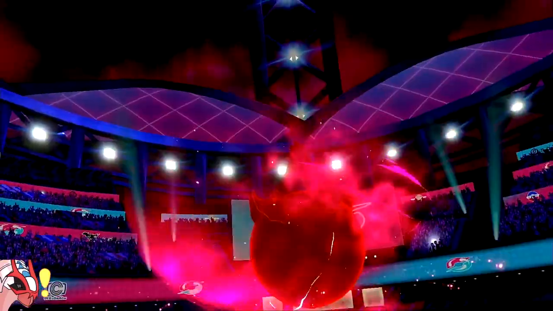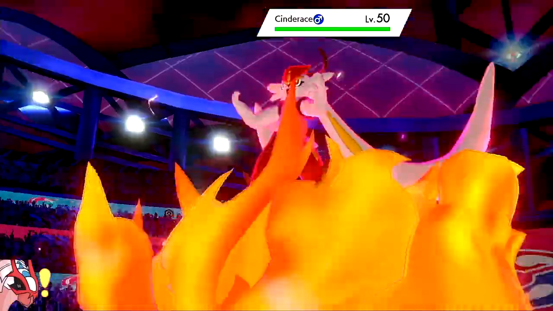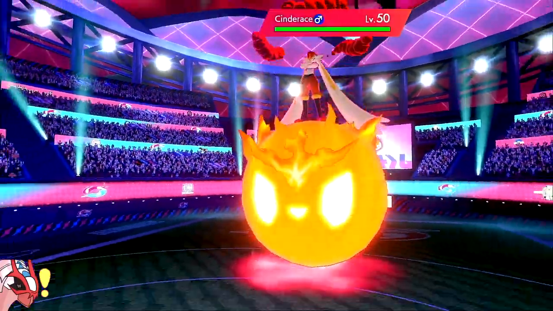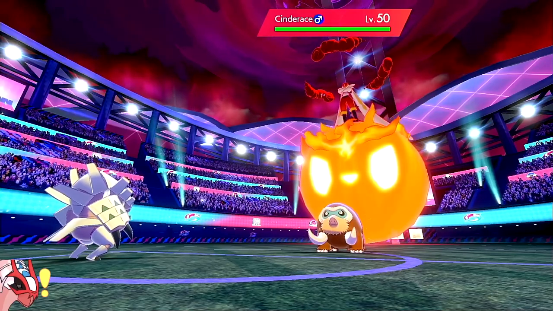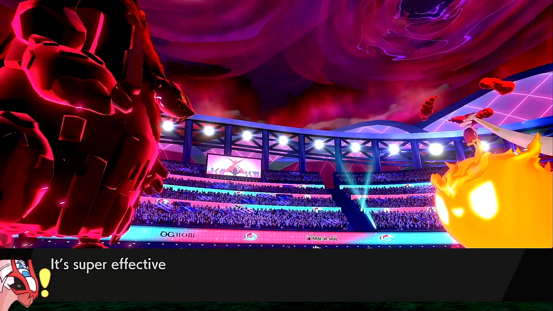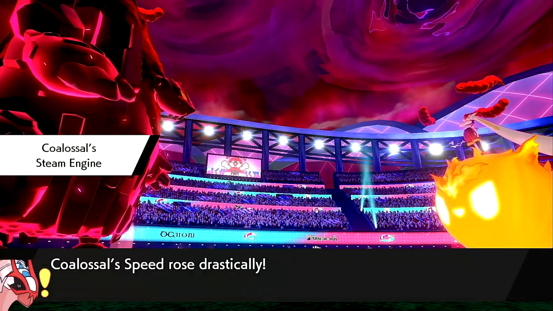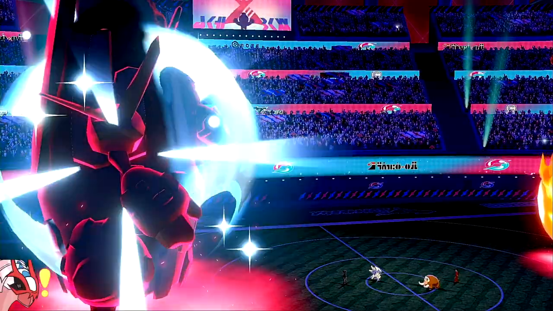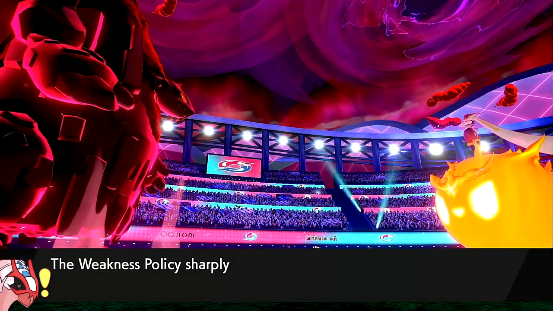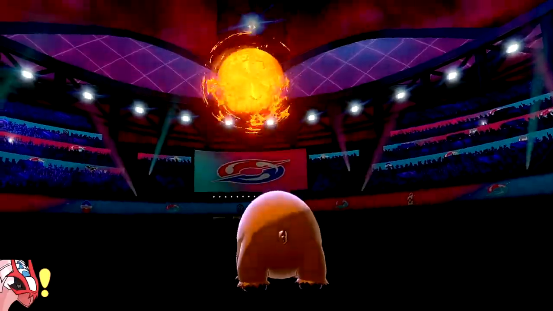There's the Dynamax Cinderace, not too much of a big deal. Max Knuckle doesn't do a ton of damage. And if I can set up a Trick Room on them, it's pretty much GG. Aqua Jet, doing a significant amount of damage to myself, but it's nothing that Urshifu wouldn't have done, because Urshifu is like a more common lead for this team, next to Colossal. But bada bing, bada boom, max flare.